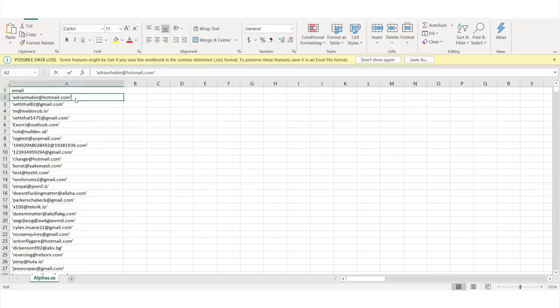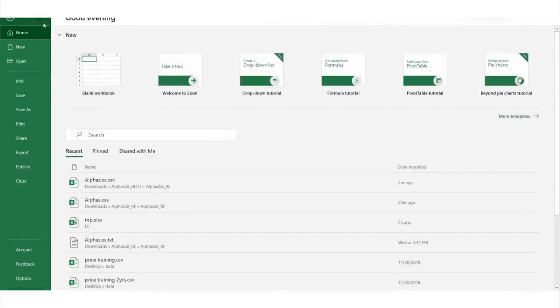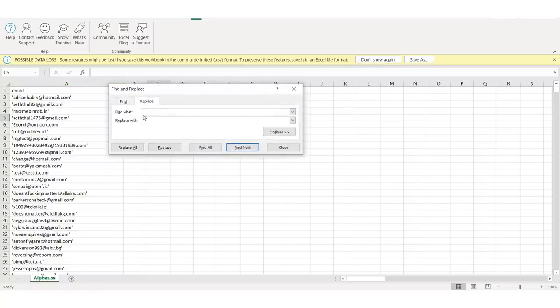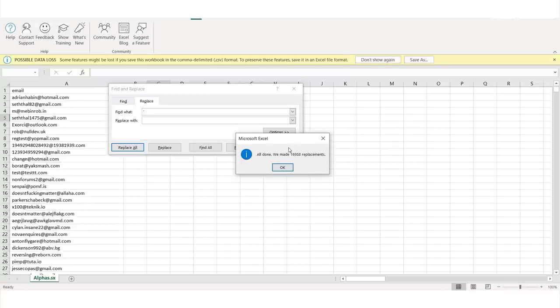So what we're simply going to do is take one of these characters and click copy, then click find. I'm using Control F, or there's a find and replace button somewhere. On Apple, it's Command F, I believe. I'll type in this character. You see there's a little dot there, and we're going to replace that with nothing. We just don't type in anything. Then we click replace all right there. Great, it says it made 16,000 replacements. I'm going to click OK.